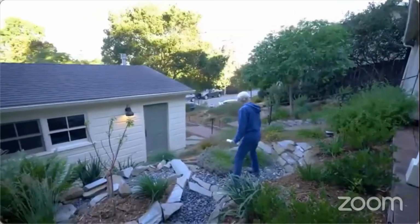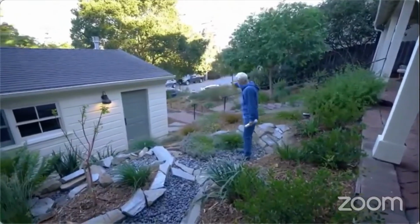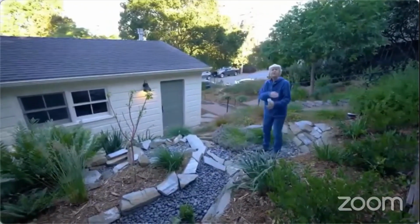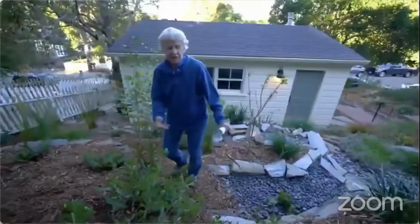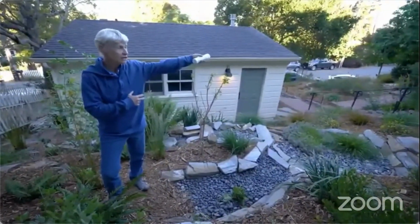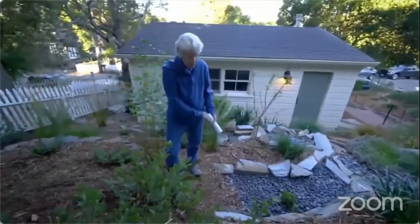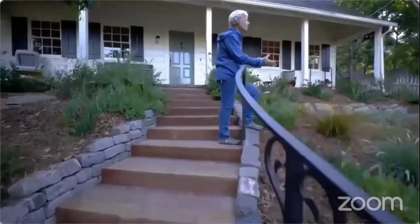And of course we have our sedges, the carex, the Calamagrostis foliosa, and the Berkeley sedge, all at different points on the vertical hillside to capture any overflow of water just from the general flow of water because of the verticality of the hillside. Because of the fragility of the hillside and the severe verticality towards the steps there, we're being very careful here. So instead of diverting the water from this downpipe into the dry creek bed at the moment, we're simply capturing rainwater. And show you the stone wall here.